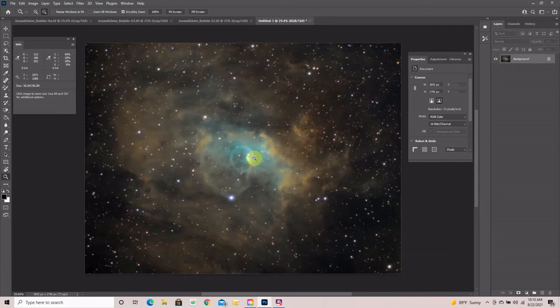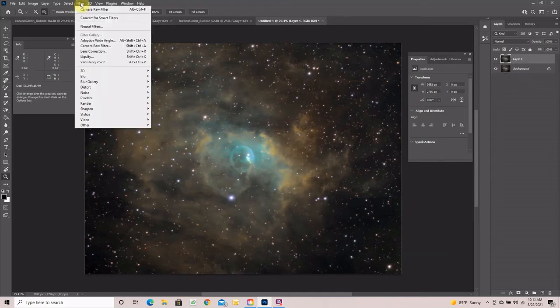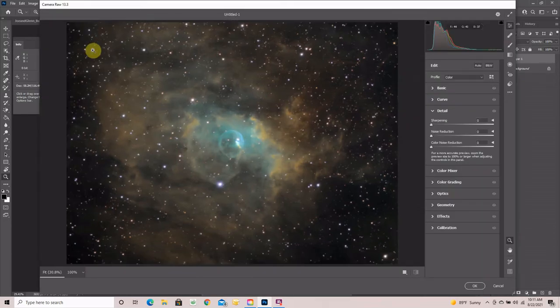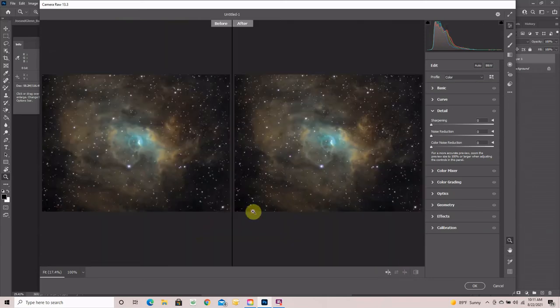All right, so let's go in and do some adjustment to the colors in Camera Raw. So we're going to create a new layer. Control Alt Shift and E gives me a new layer, and then I'm going to go into Filters, Camera Raw Filter, and then we are going to do the before and after view.